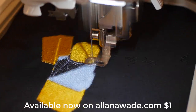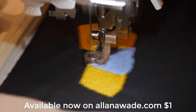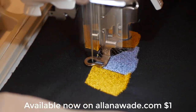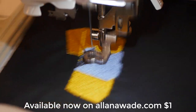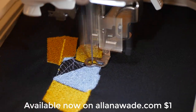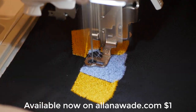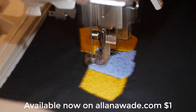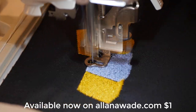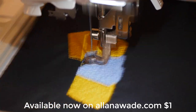I think that I'm gonna need to close it up because when I see seams, I just feel like they should be connected. But let me know what you guys think after I pull this out, because it might actually work for the design, but I don't know. I always see seams and I'm like, nah, that should be closed up, but we'll see. All right, I'm just gonna let it stitch out and I'll be right back when it's time to change back to the orange thread.